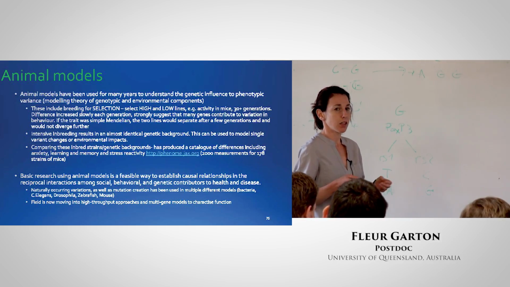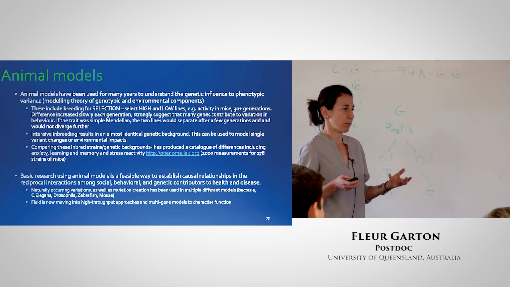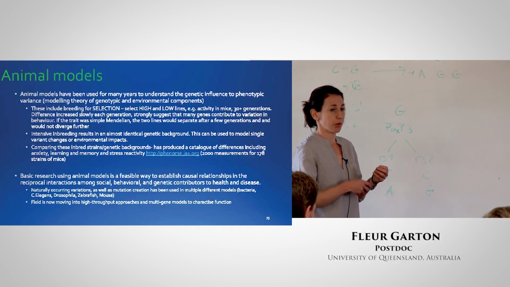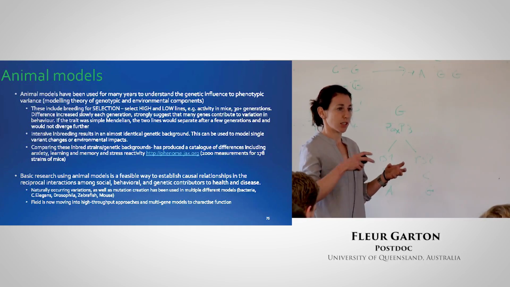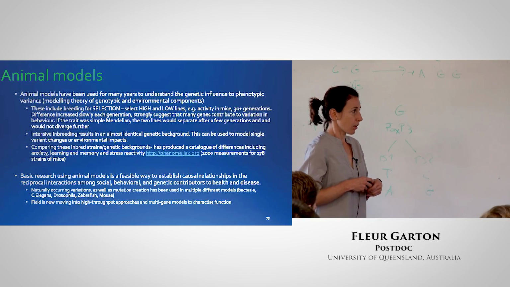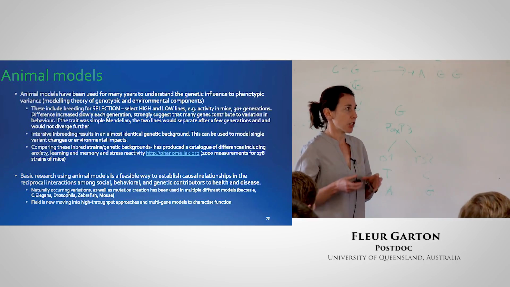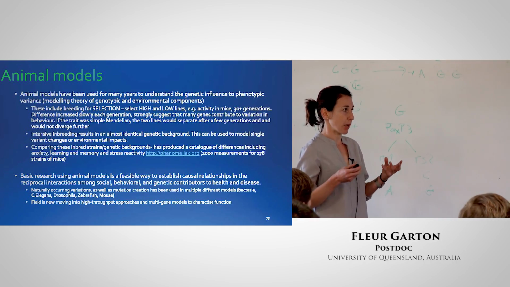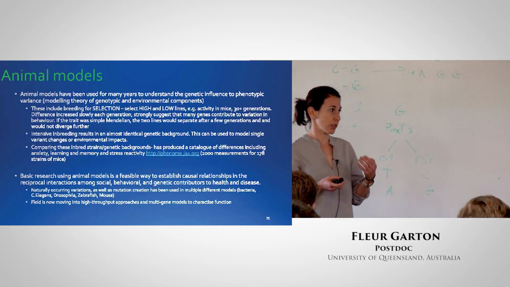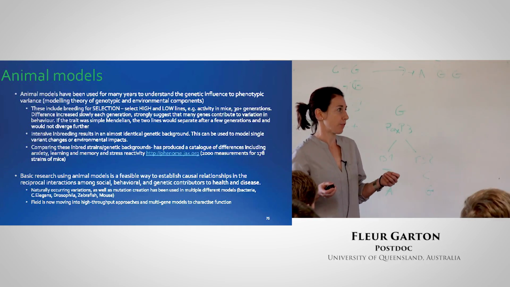So examples being you can select high or low lines. This could be based on activity, for example. And you can continuously breed those over 30 generations and continue to increase your trait. The way this works is that the difference is increased slowly each generation, and this means that many genes are contributing to the variation in the behaviour. And of course, if the trait was a simple Mendelian, i.e. controlled by a single locus or a single gene, then the lines would separate after a few generations and wouldn't diverge any further.